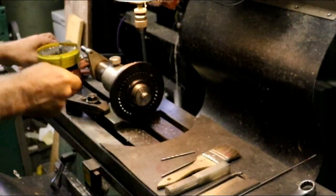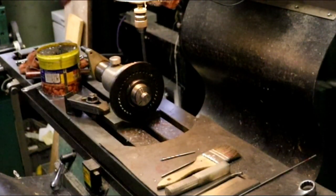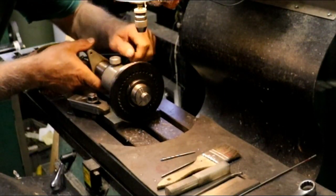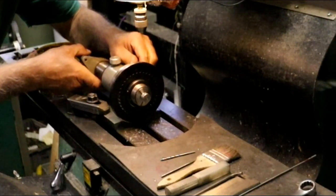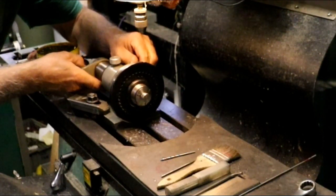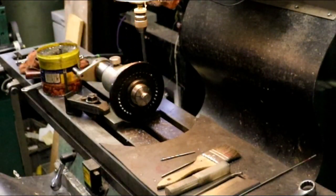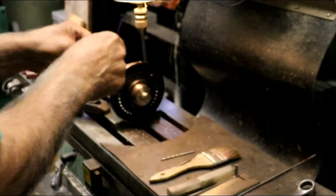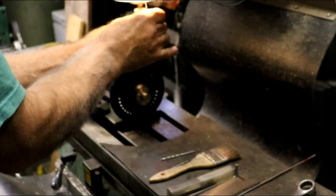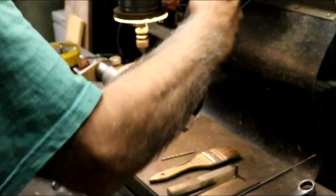Just about put the reamer in the oil can. Silly me. Okay, now we're going 60 degrees. 10, 20, 30, 40, 50, 60. Switch to high.